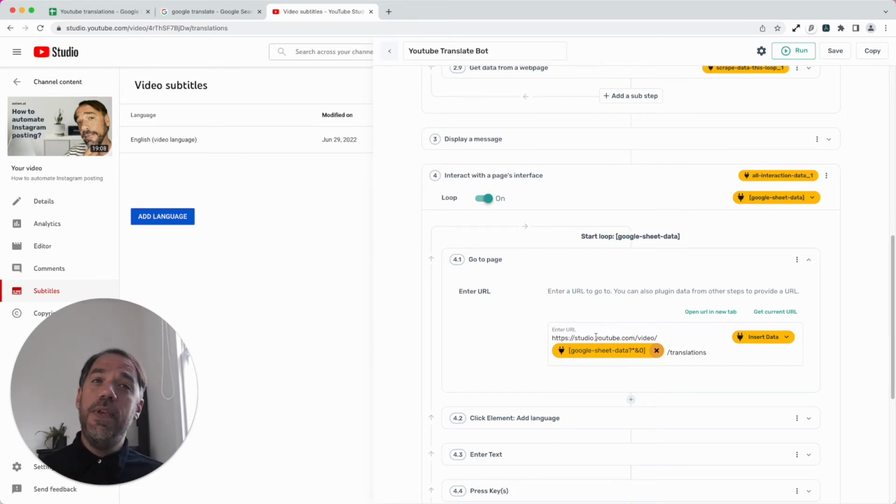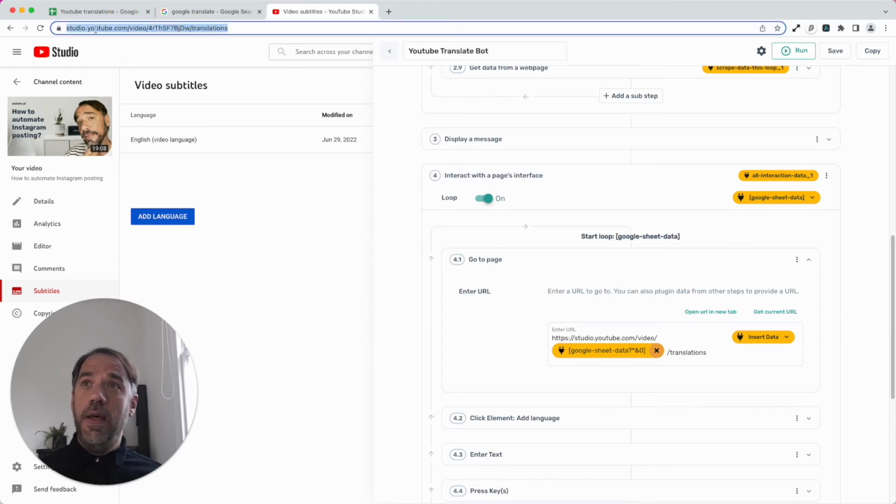And this is where we use the video ID. You can see up here YouTube basically constructs its string for its URL and passes the video ID in. So all I need to do is change that video ID to go to the different pages.